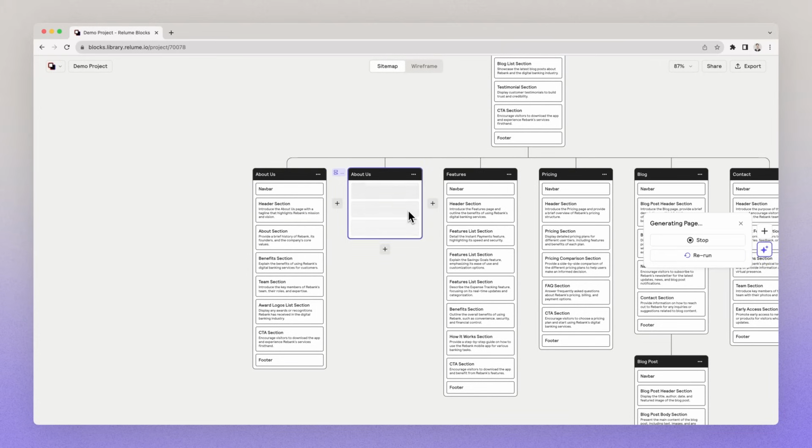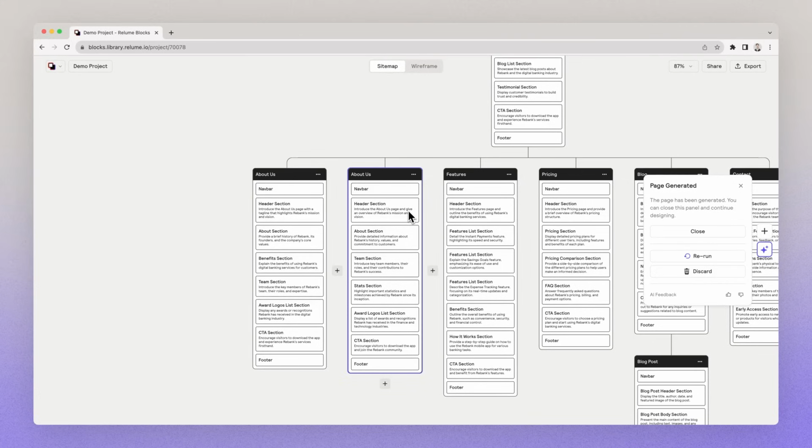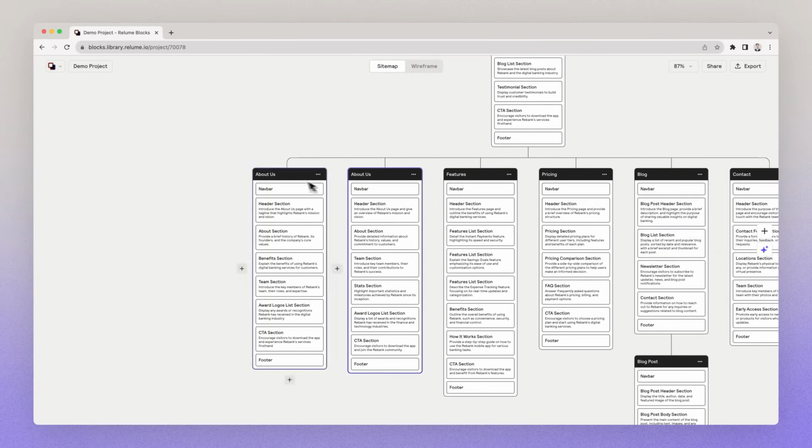What I love about AI is that it not only generates ideas in seconds, but it also does a lot of the heavy lifting for you. At Relume, we believe AI will change the way we work and design, and here's an example of that. And actually, I do prefer that. So what I'm going to do is I'm going to delete the original page by using the delete shortcut. I can also right click to delete the page too.